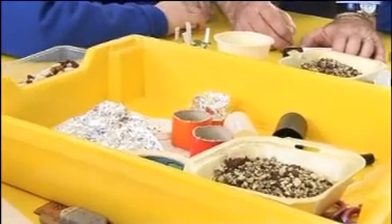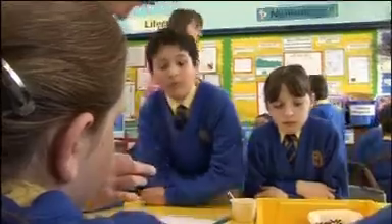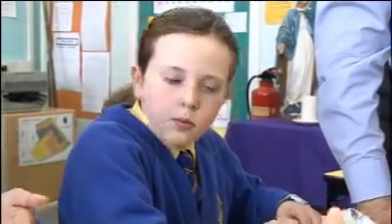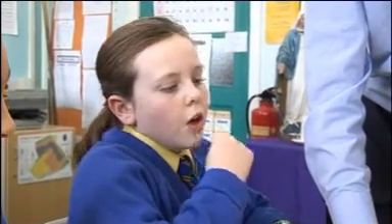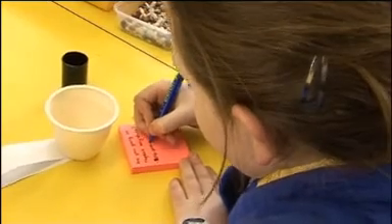The agenda today is science, but by looking closely at how Nicole participates in the lesson, we see her using the fundamental skills of listening, speaking, asking and answering questions, and writing up work — drawing on a complex range of crucial communication skills. Is that going to affect the amount of light that reaches the plant? Yes. Does everyone agree with that? Not if you tape it down enough. How are you going to change the amount of light reaching the plant? How do you measure it? Nicole checks with her team before writing up the details of their control.